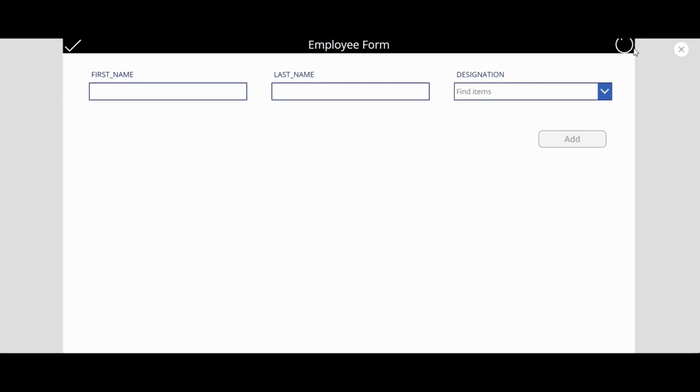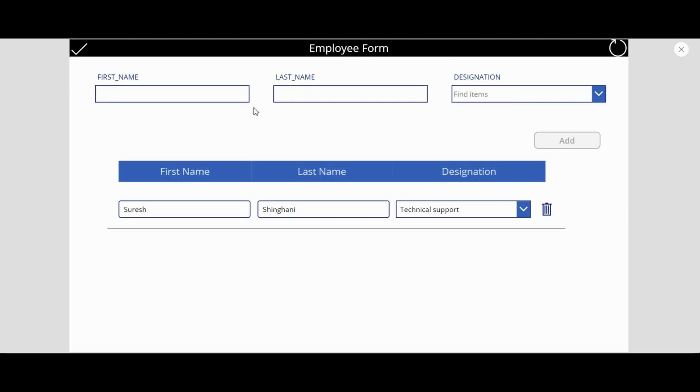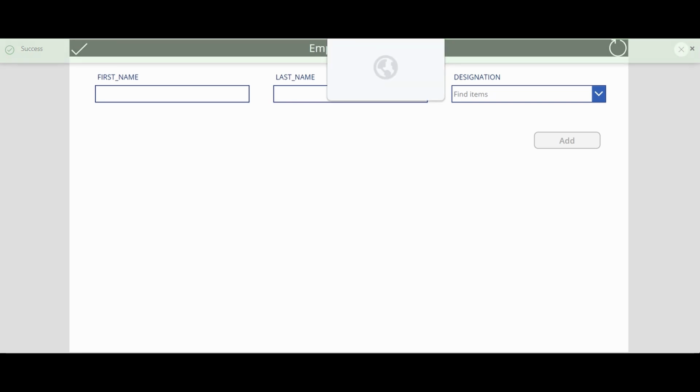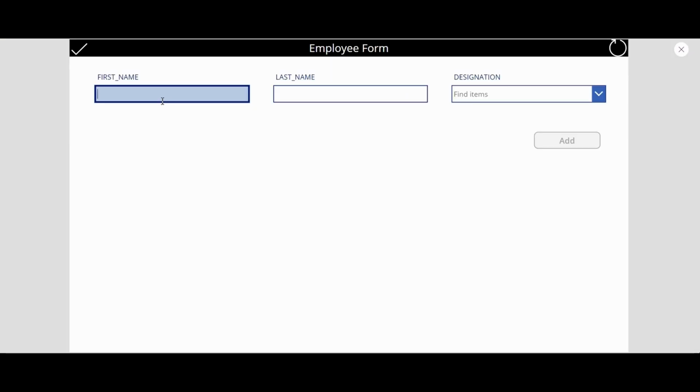Now let's see if it is working or not. Okay, so we got the message, successfully patched. Let's see. Yeah, so it is working perfectly fine. So let's create some 2, 3 records.